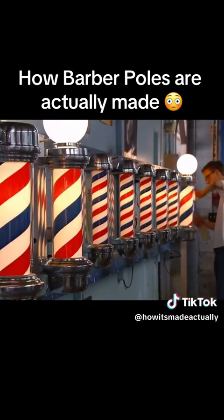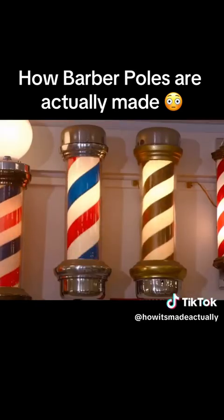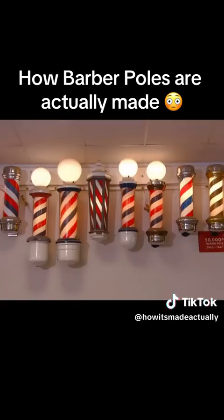Modern barber poles come in various sizes and styles, with or without illuminating globes, but they always keep their link to the past.